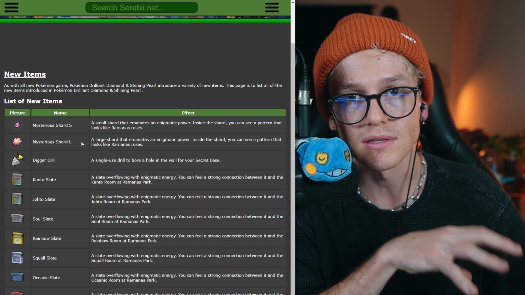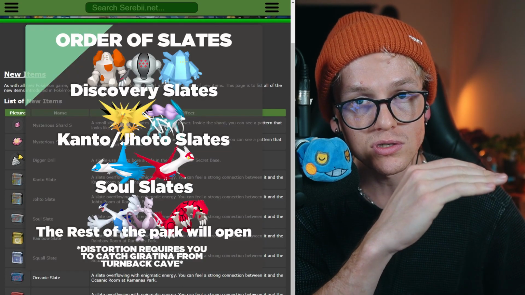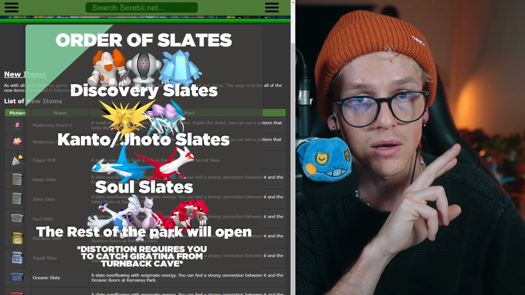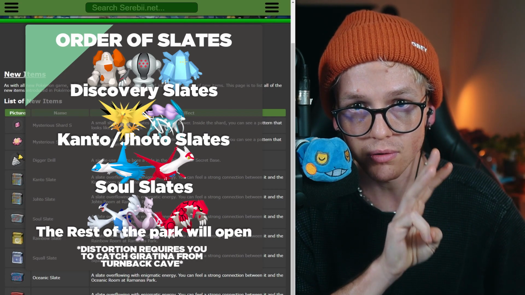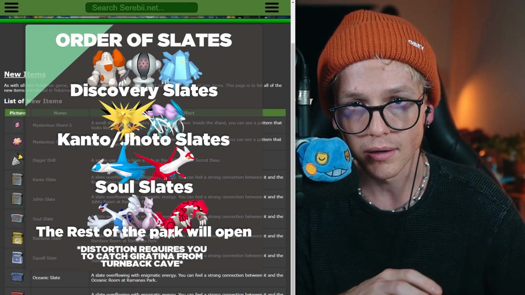However, I will tell you that this game does have you go in a specific order. First you're going to start with the Reggies. The Reggies are the first ones that you can do. Second are the beasts and the birds. And then the third is the laddies. After that, the park will open up and you can do whichever ones you want.